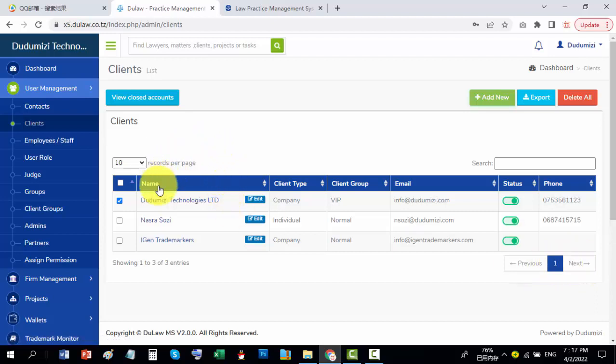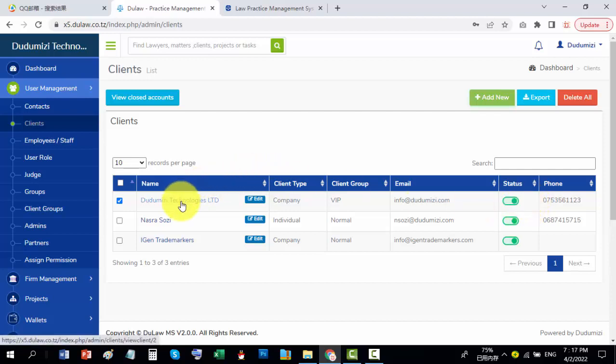Here it shows the client name and the client type, whether it is a company or individual. It shows the client groups. We have added groups to allow you to have different treatment for the client or to set different rules for the client. We have the email address, the status, and the phone number so that you can quickly contact the client if you need to.